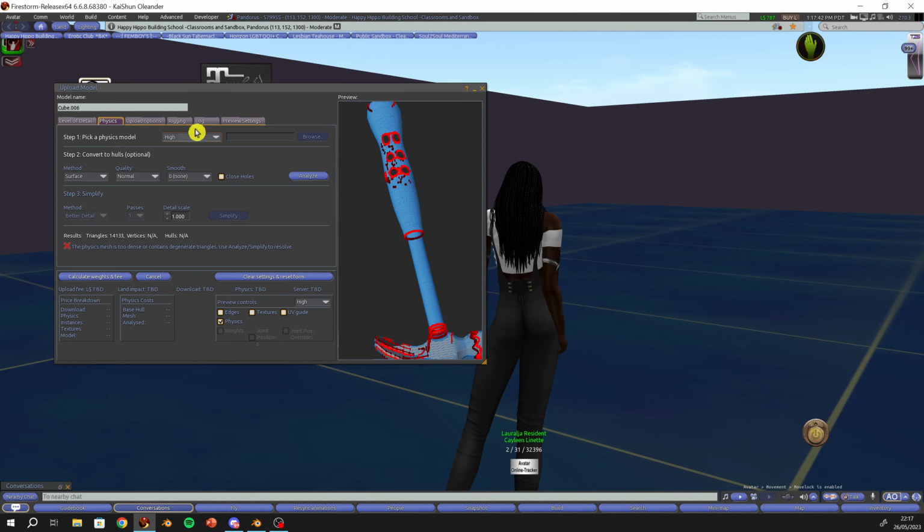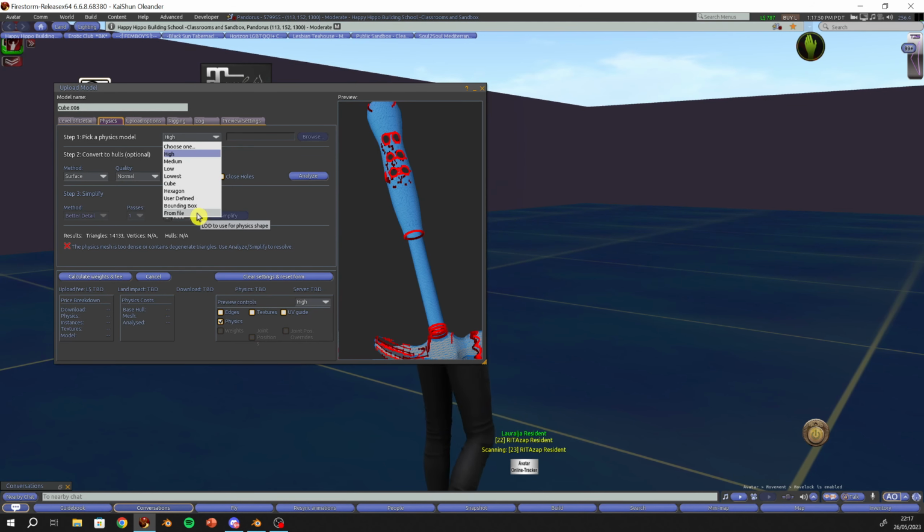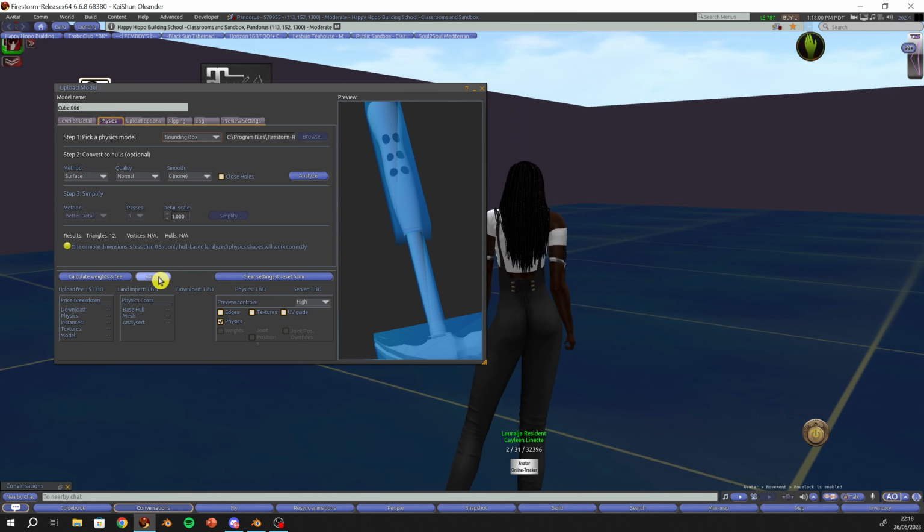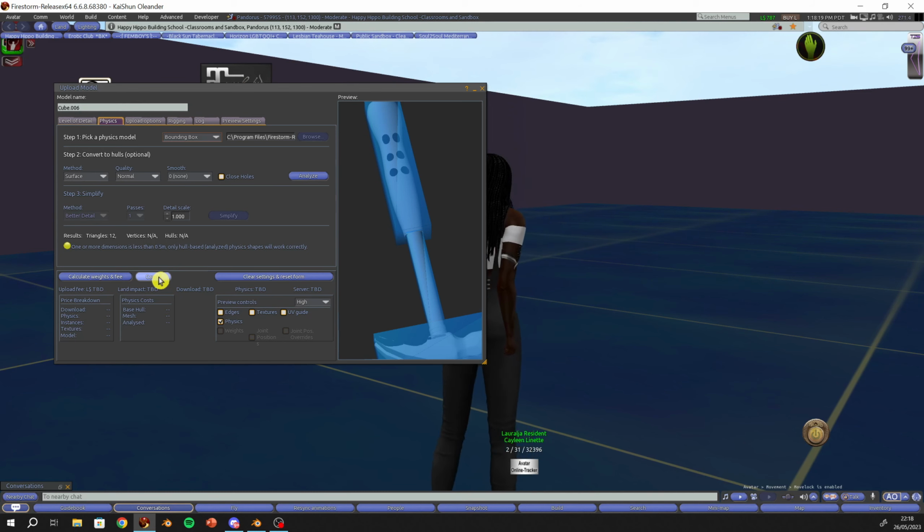Objects like these, you don't bother. You just click. If you want any physical mesh or boundaries, you take bounding box. That's the safe option. If you do nothing, it will not upload any, and then your mesh will be non-physical. You can just walk through it. Then it will be a phantom. Well, we don't want a phantom hammer because that would be very frustrating.